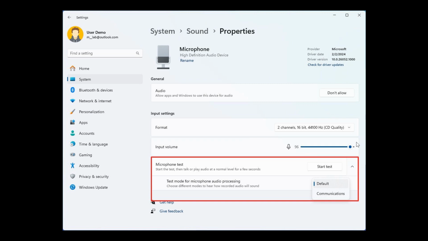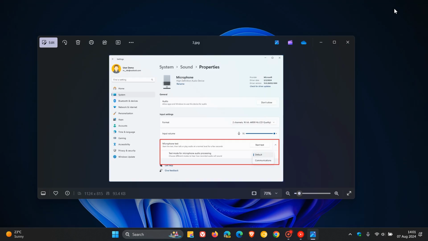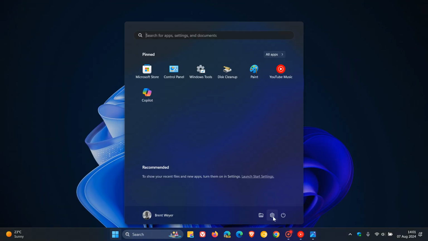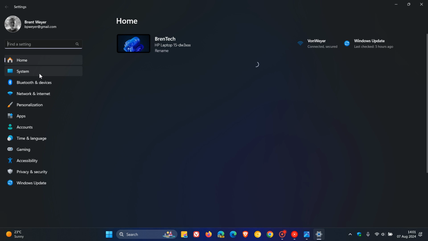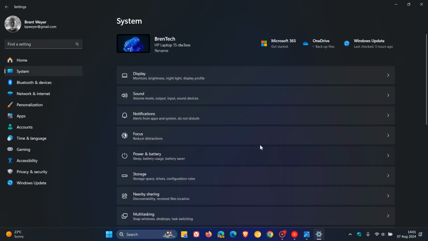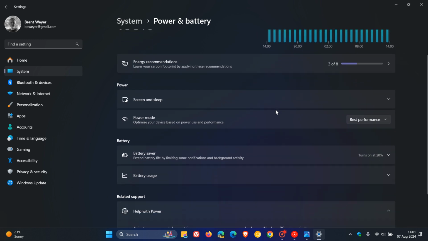And then for the next one, we are going to just head over in the stable version quickly to our settings, because this is the new Energy Saver that will be rolling out. Now, this hasn't rolled out to stable yet. So if we head into System, Power and Battery, in the stable version, which I'm currently running, 23H2, this is still called Battery Saver. With 24H2, Microsoft is basically reworking how Battery Saver and power options work. They're going to be rolling out a new Energy Saver mode instead of Battery Saver that applies to both PCs with batteries and PCs without batteries.